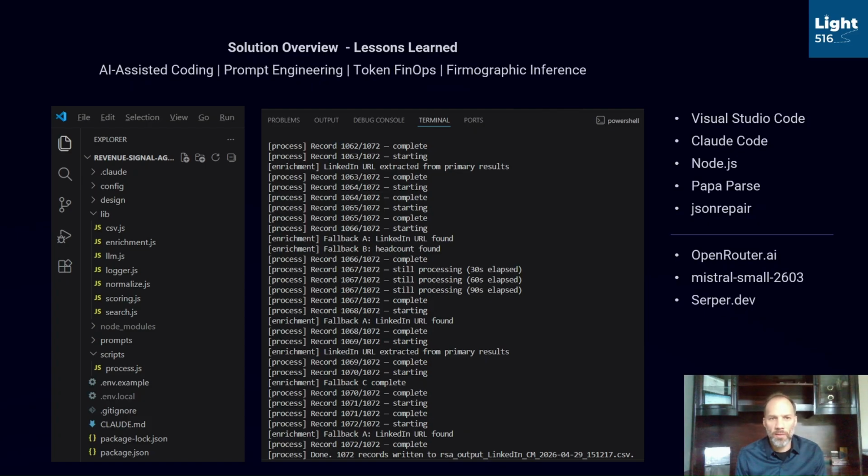A little bit about the technology: Visual Studio Code and Claude Code. And this is just an example of a long run here in this terminal window in the middle. A lot to learn through building something like this, the power of AI-assisted coding, and breaking that down and using it for acceleration. It's extremely effective.